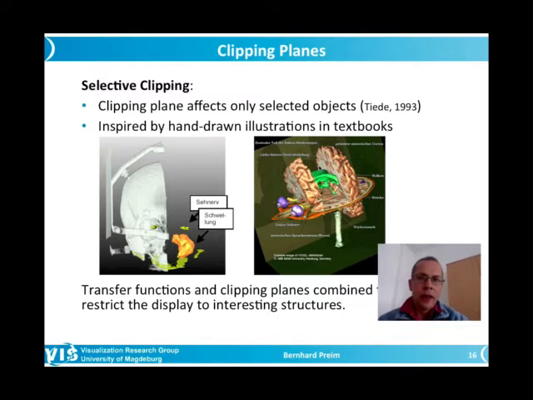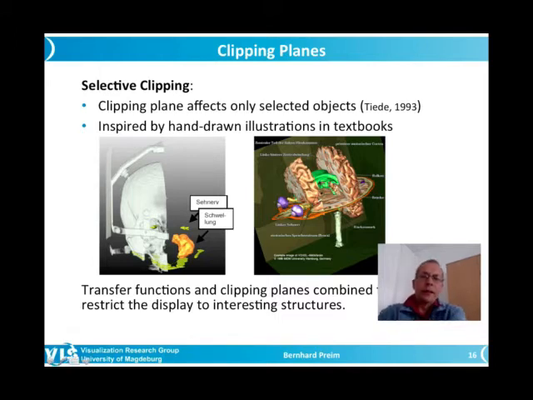Yeah? And that was the idea of Ulftide and colleagues from the Boxelman group in Hamburg. And here's an example where they applied this with several clipping planes. They show portions of the brain, but also the ventricles in the brain. And their position becomes really clear very well with this combination of clipping planes. Yeah? So the clipping planes do not affect the ventricles.